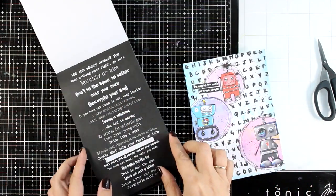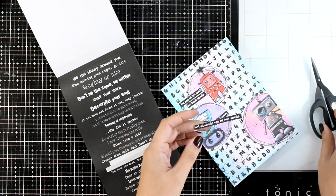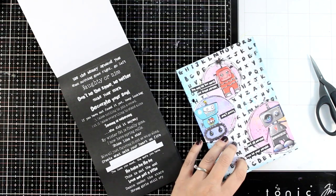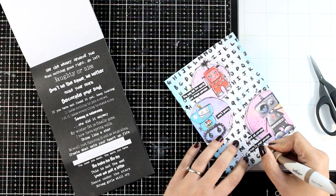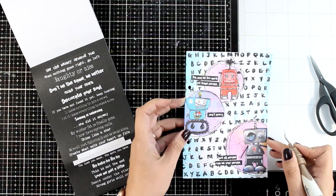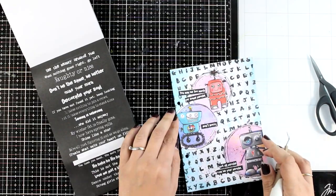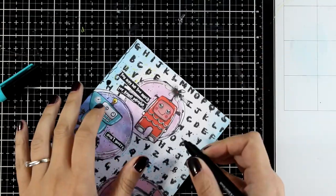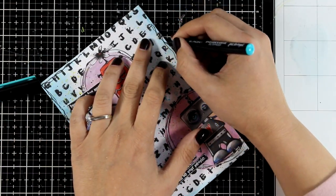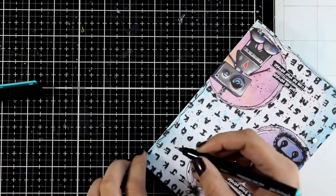For this page I went with the quote 'you may be too much for some people — don't worry, not all people can be your people.' I'm going to outline the quotes with white gel pen this time, and you can see how easy it is to peel them off and replace them if you didn't like the placement — they are really forgiving stickers. Finally I'm going to draw some lines on a couple of corners to create a kind of border, just because I don't know when to stop with little details!